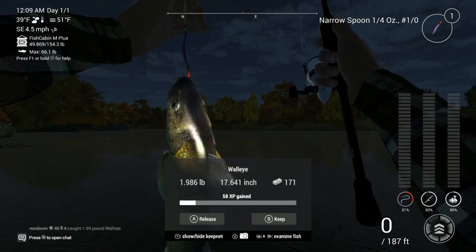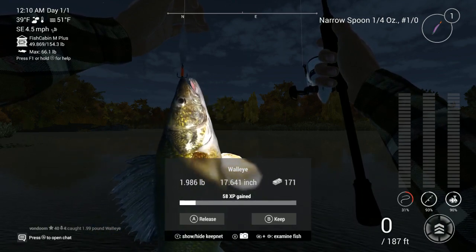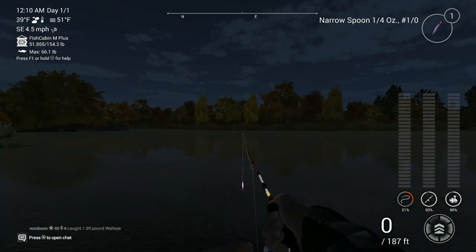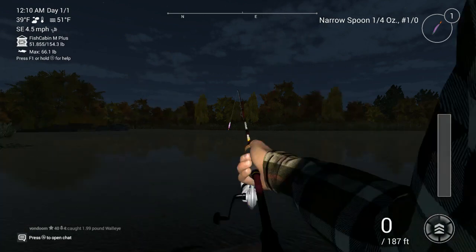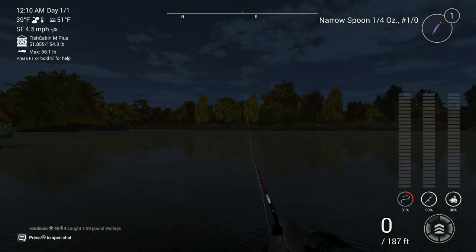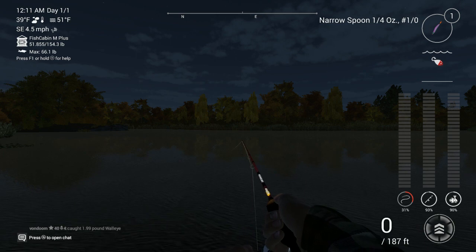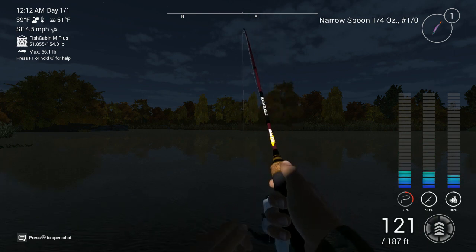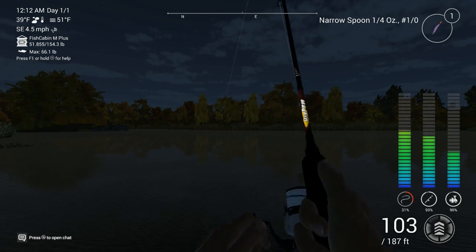Hold on. This walleye seems way bigger. Looks way bigger than all the rest of the walleyes I've been catching, and it's only 1.9 pounds. I think something is afoot. The fish was hollow. I knew it. Yeah, no joke. The thing was freaking huge.